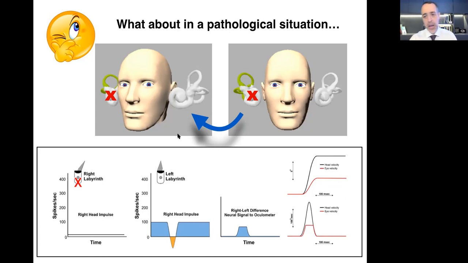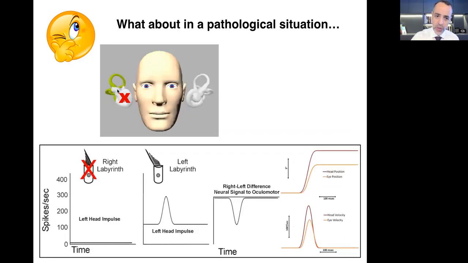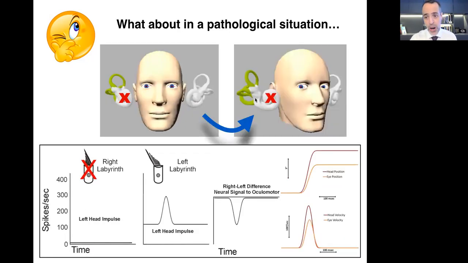And right now, you have a patient with a right side damage, and you move your head to the left, which is the normal side. You do have the excitatory in the left, but you do not have the inhibition in the right. So that's the reason the VOR gain, even though in the normal side, will not be normal. I mean, it will be a little bit down, like 0.7 or maybe 0.65 or something like that, because you do not have the inhibitory response.